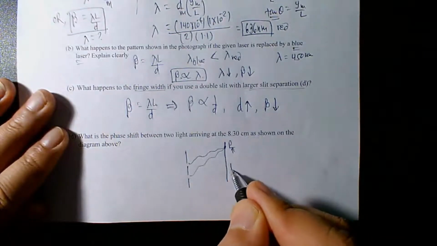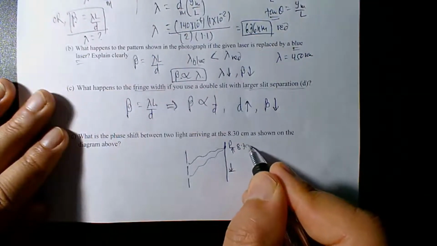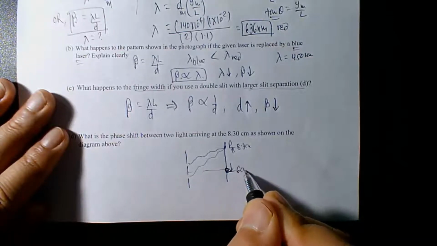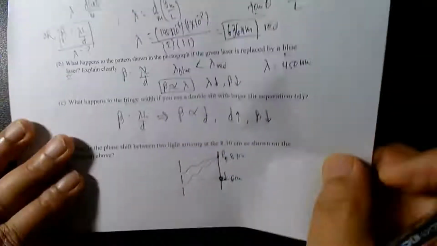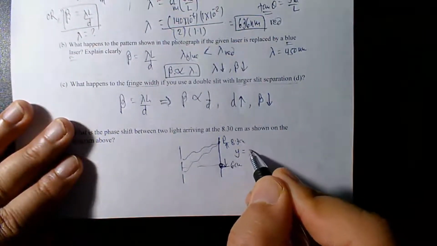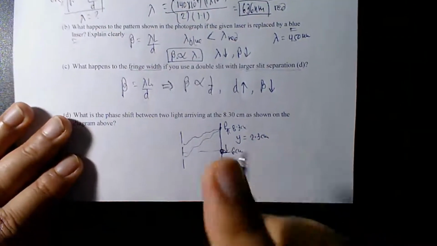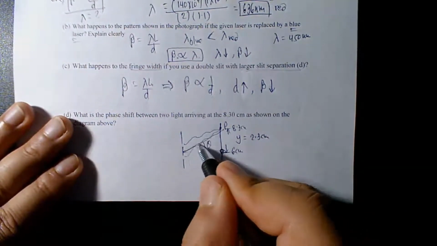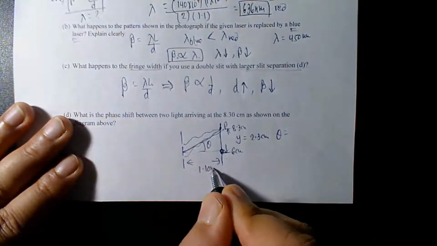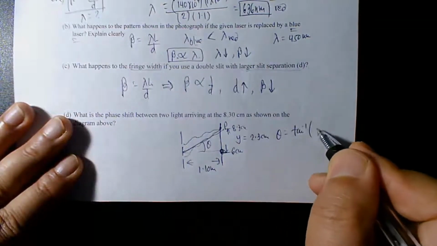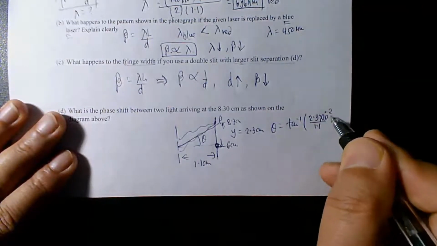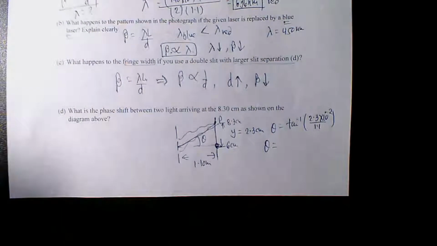This is 8.3 centimeter, but the center bright, let's say this is the center bright, is at 6 centimeter from the given picture. So this lateral distance is 2.3 centimeter. First you're going to need this angle from the center line. Theta is going to be, because this is given as 1.1 meter, inverse tan of 2.3 centimeter over 1.1 meter. It's going to be a very small angle, we know. So let's find that out.